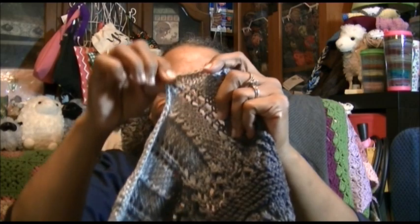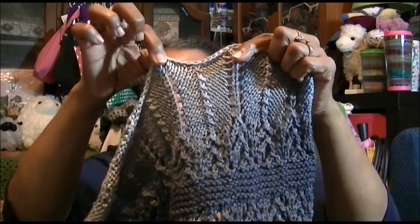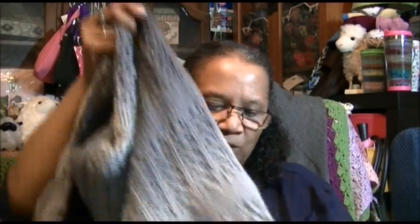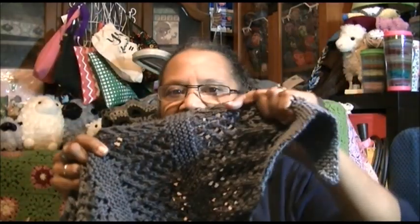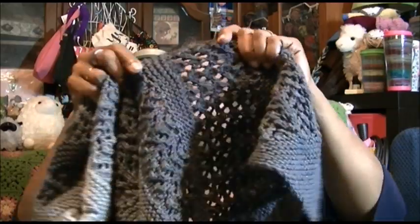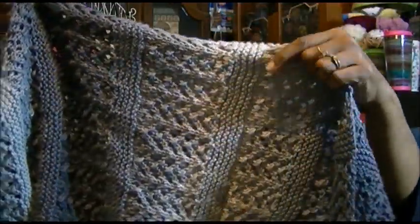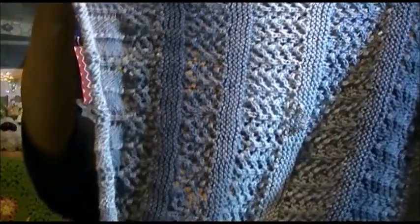So I'm going to wash this, and then I'm going to steam block it so that the peaks stand out right along the edge there. And I did change up the pattern where I kind of doubled it at the beginning, and then after I changed up my count of the rows. I did a 6, 5, 4, 3, then I did a 4, 5, 6, then I did a 5, 4, 3, and then I did the last 3 and finished it off of the repeat of the pattern.